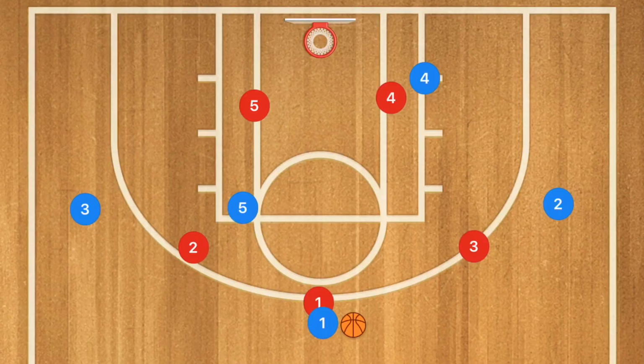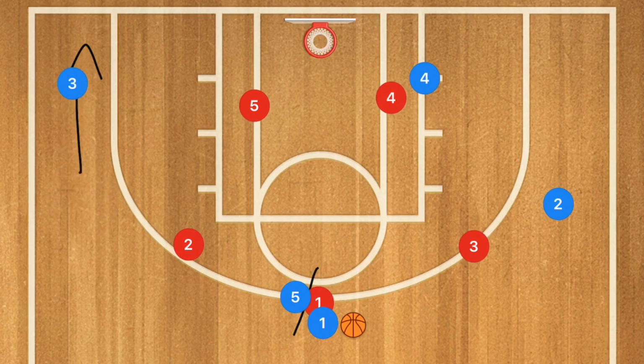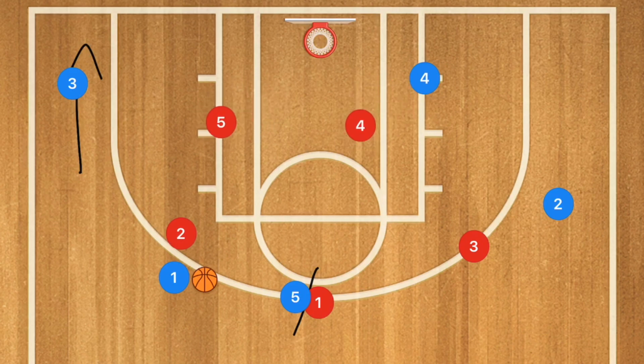Okay, so here we have a high-low offense, 3-out, or 1-3-1 offense it can also be called. And now we're playing up against a 3-2 zone defense. So what we're going to be having here to start is player 5. He is going to be setting a screen on player 1, and player 3 is going to be sneaking down towards this corner. Now, player 1 is going to be using that screen, but that's going to bring player 2 out. That's going to bring player 5 wide and player 4 covering the middle.